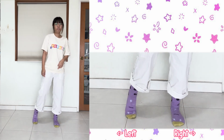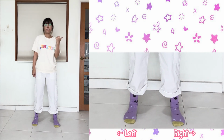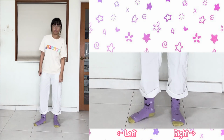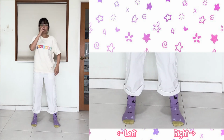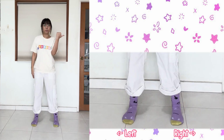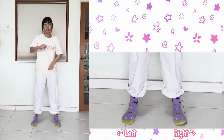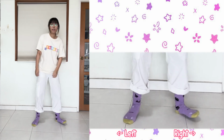Now for our left foot, we're going to pivot on the toes. So when we go to the right, the left foot will pivot on the toes and back, toes and back. Okay, so putting it together, it'll be on your right heel and your left toe to go towards the right. Okay, so we go right and back and right and back.